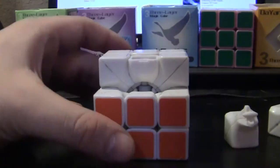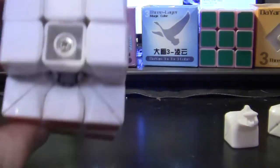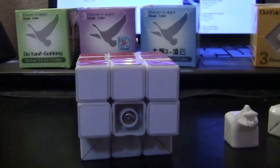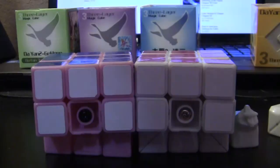So for the pieces, as you can see, it's just a normal white or clear core. Nothing special, normal Guhong type core. The top looks normal, nothing special. They're almost identical, and not much of a difference.